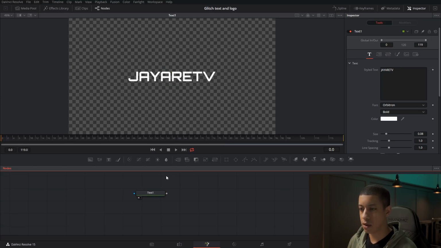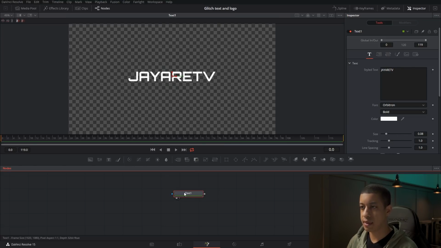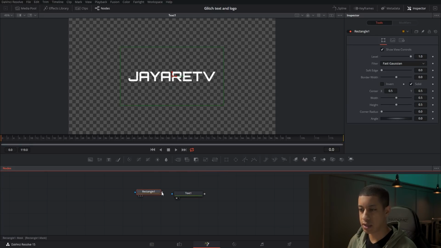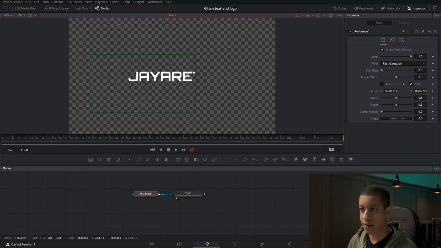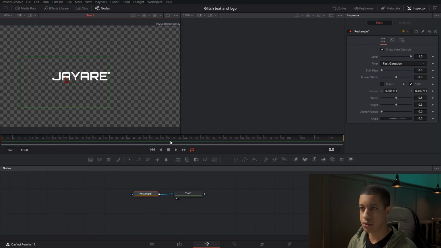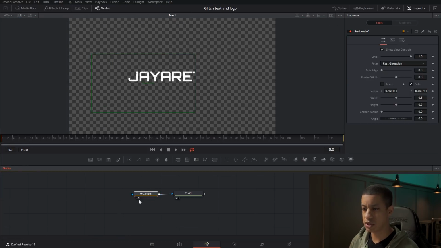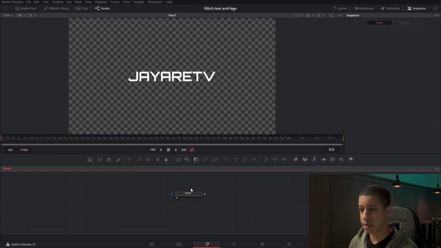All right, so to make this, we need to have pieces of it cut out to have that glitching effect. Typically, we would just add in a mask, and then we would move the mask, and we would have a bit that's cut out. Like if we go to two screens and I view this mask, we can see the white is the piece that's visible, and the black in the back isn't visible. So we're going to be creating something similar to this, but it's going to be a little bit more complex. So we're just going to delete this rectangle because we don't need it right now.